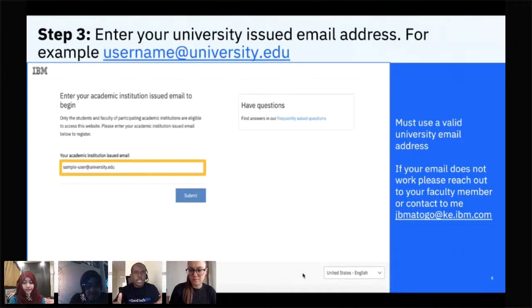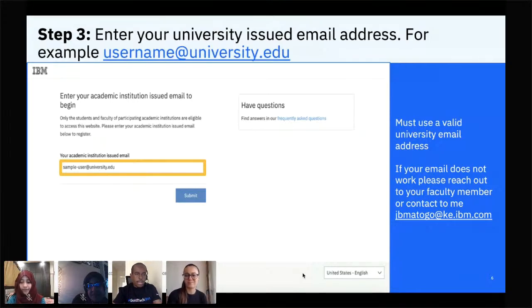So extremely important, you must use your university email address to register for this. This is the only way that we know that you're a university student. So remember, for call for code, anyone can join in. You don't need to use your university email ID. You can register for the call for code service using any email address. But for the academic initiative, for you to get the extra resources, you need to use your university email ID. So for the academic initiative, you must be a registered student at a registered university. So that's the only way that we know that you're part of the university community.